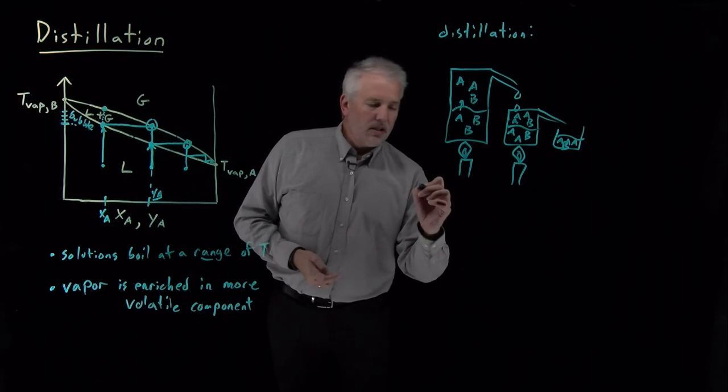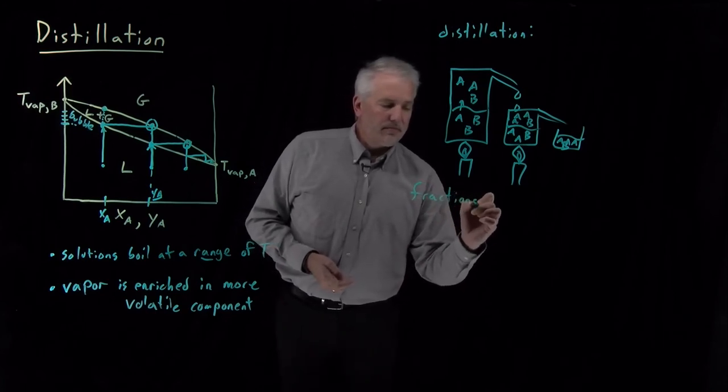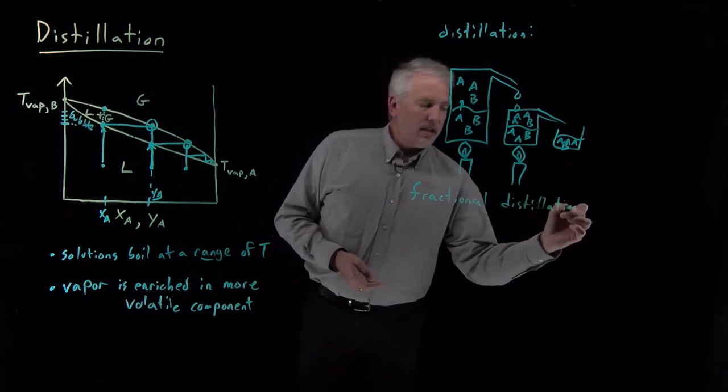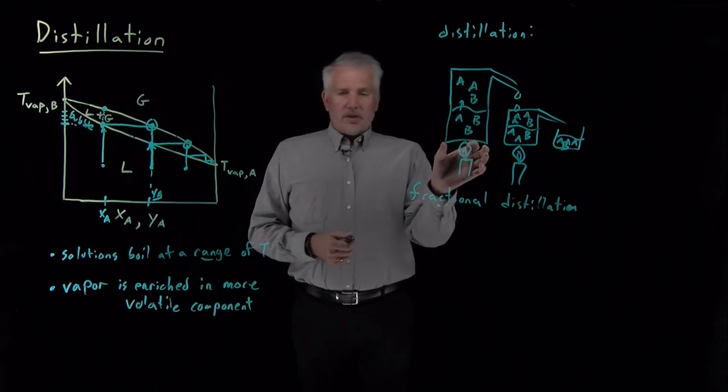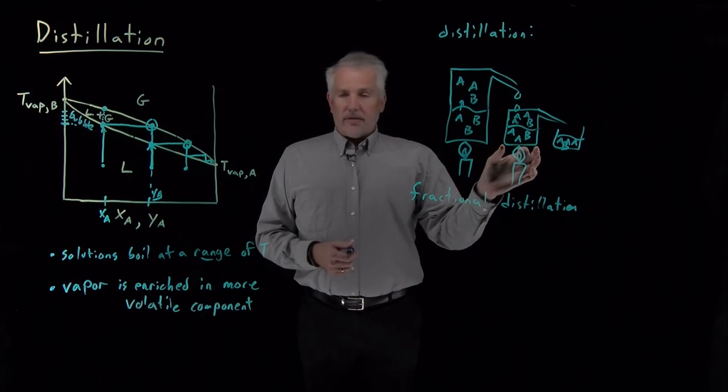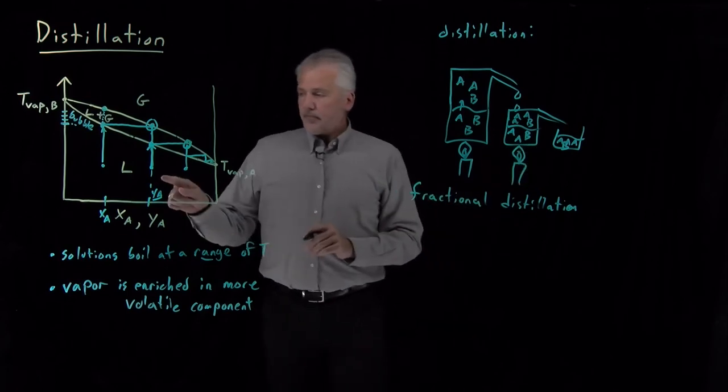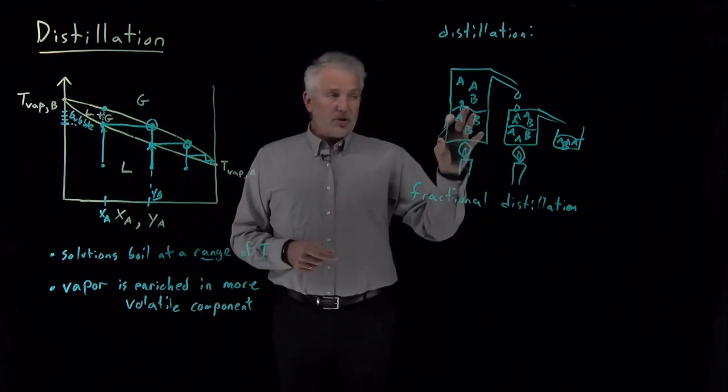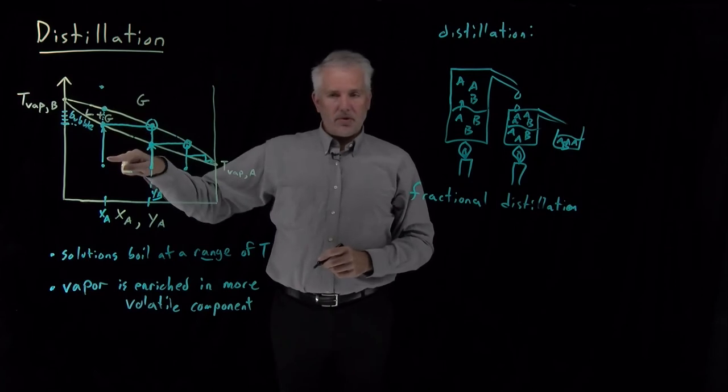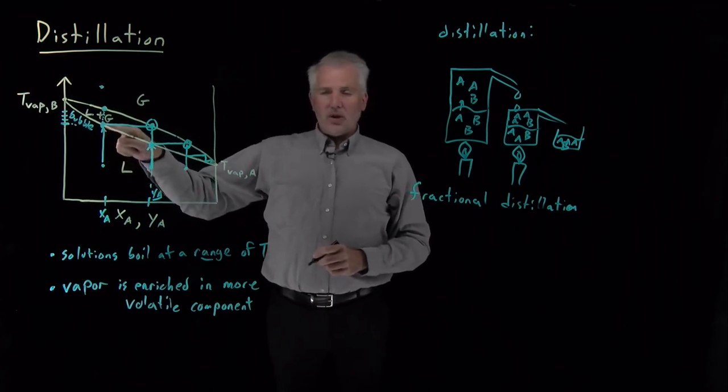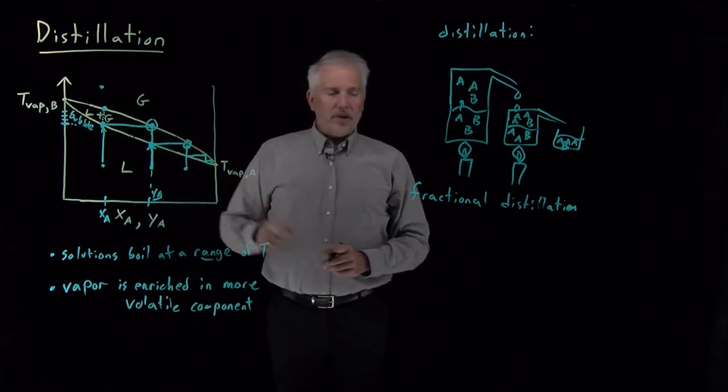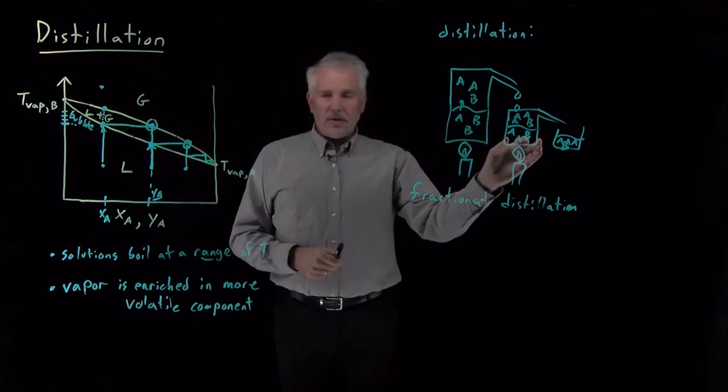And that's a process called fractional distillation. And that makes sense because I don't distill the entire solvent multiple times. What I do is I take my solution, I distill it, I get a fraction of what I started with. Notice that I can't take the whole solution and recondense it. If I converted the entire solution to gas and then recondensed it, I just have the same solution I started with. I have to only boil off a fraction of the solution so that the gas phase is still more concentrated in the volatile component.